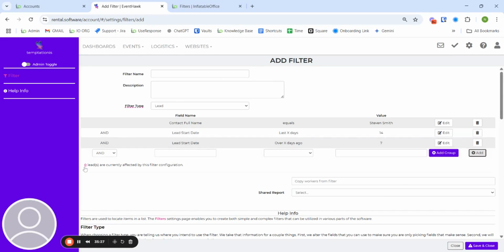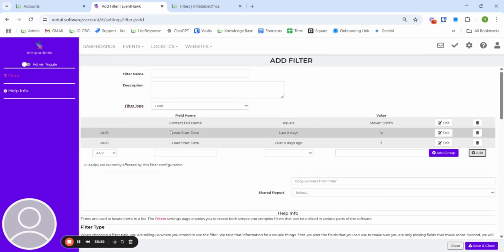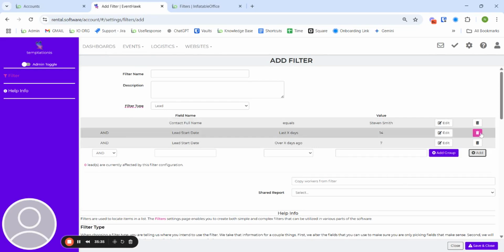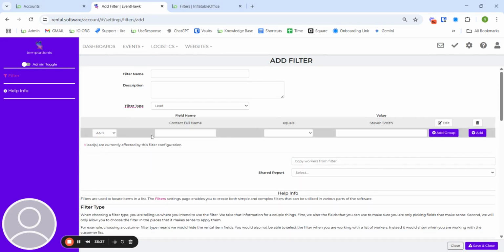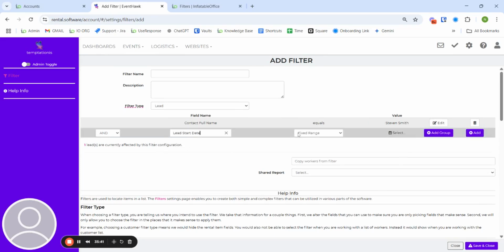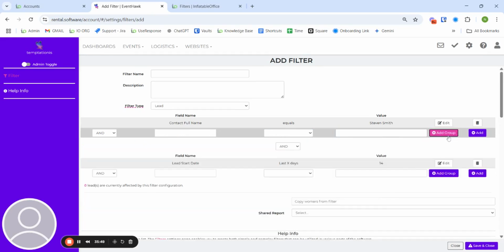This isn't going to work because I haven't created this as a group. So we're stacking criterion on top of each other that don't belong to each other. What we have to do is, when we create this next criterion, we need to add a group. And it's going to split this up.